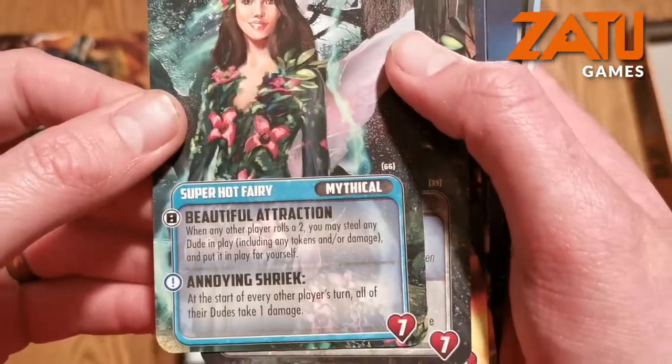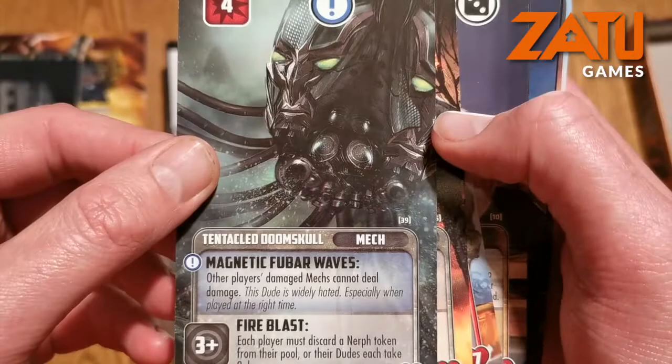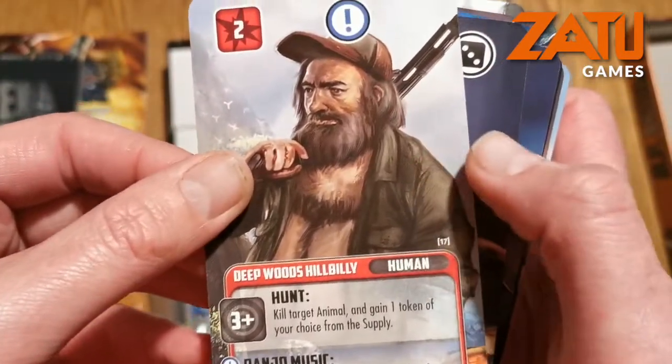We have the super hot fairy. Not really sure, actually, she's super hot, but there we go. Jury's out for that one. The tentacle doomed skull. The spider tank. We've got the deep woods hillbilly.